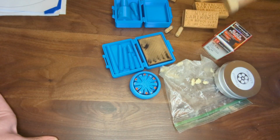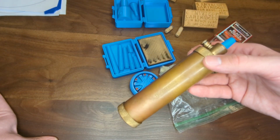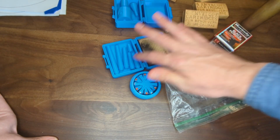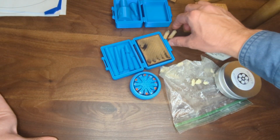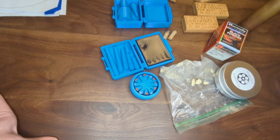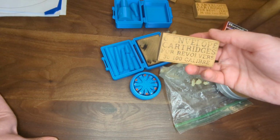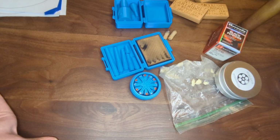I did all my powder measuring with just a typical pistol flask. I didn't do anything super precise. I was using either my 15 grain spout or my 20 grain spout here. Otherwise, I was using paper cartridges in either 15 or 20 grain charges, and I made those cartridges with my kit here. Then I carried my paper cartridges in my handy .36 paper cartridge boxes. So that's the kit that went with this shoot. Now let's get into the targets.